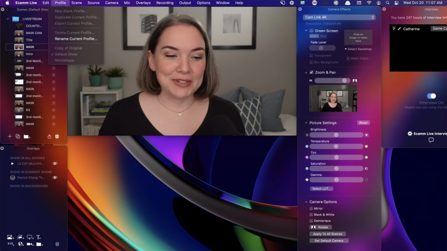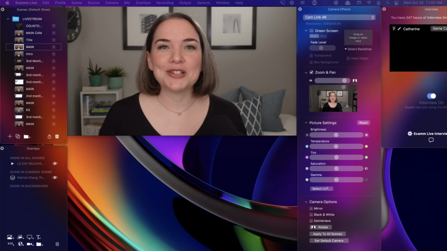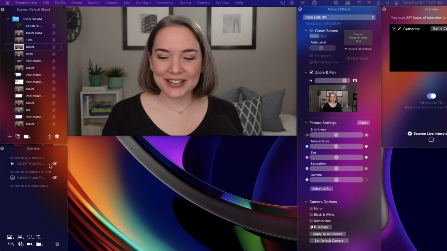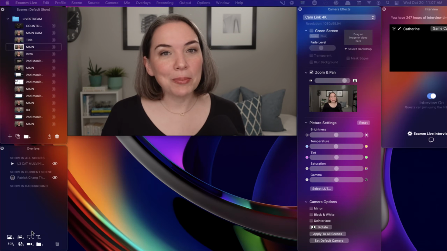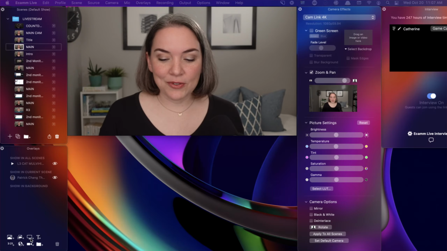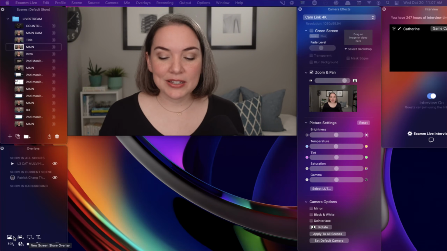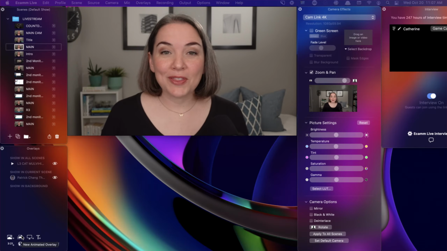So that is the first update, but let's dig into some of the most exciting stuff, which is the overlay changes. This is where I get giddy. So under the overlays, you're going to see my overlays window is down here in the corner. And there are a couple of new additions. One of the first things that you'll see is this overlay to add a screen share. We're going to get to that. And you can see some of the other ones, like the camera overlay, adding widget, a timer, the static overlay, animated. That's great, but there are some changes.